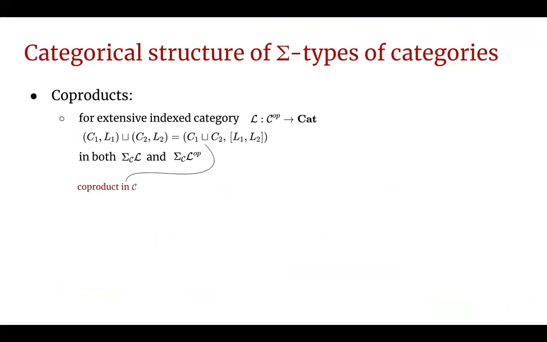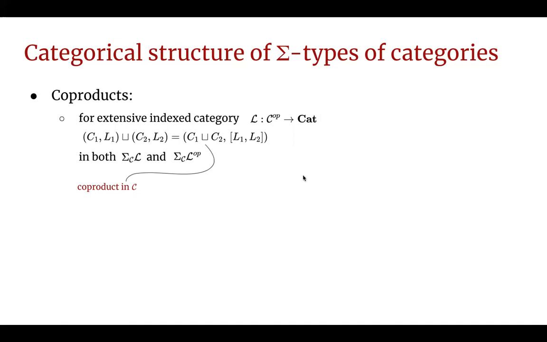The co-products luckily are a bit simpler. The co-products are a bit funny in the sense that they only work if we're working with a general index category. They're not going to work in locally indexed categories. So in that sense, we don't really have much of a hope of differentiating languages with some types in a nice way if we don't have dependent types in the target language. But I'll show a way of getting rid of the dependent types in a bit.